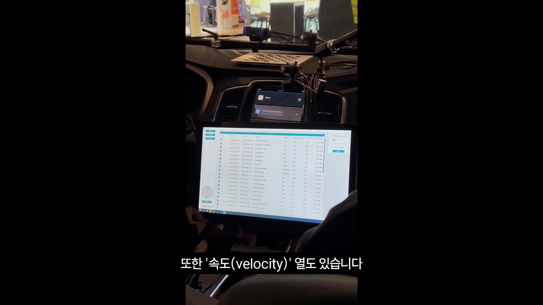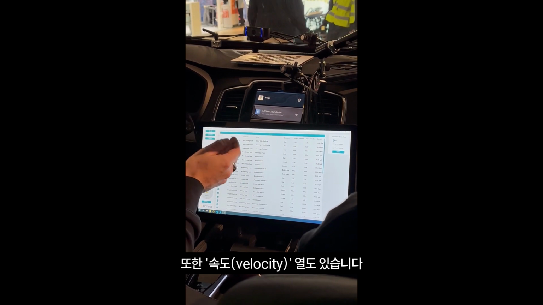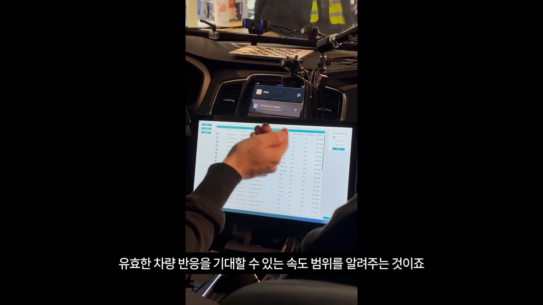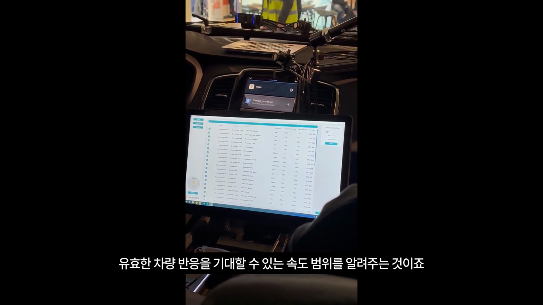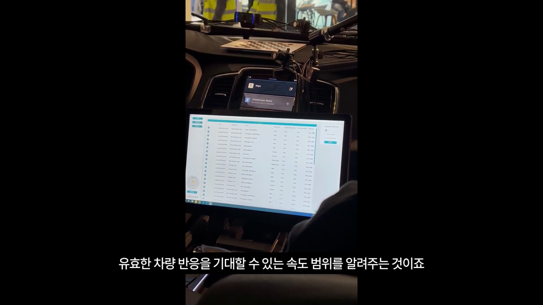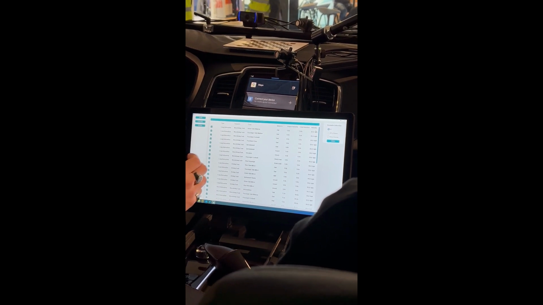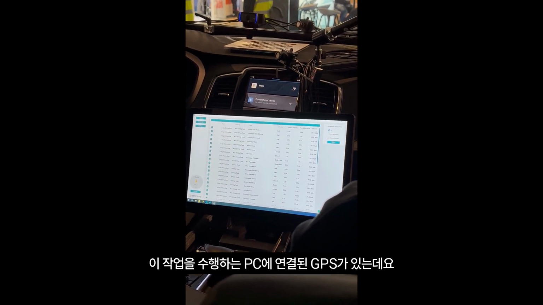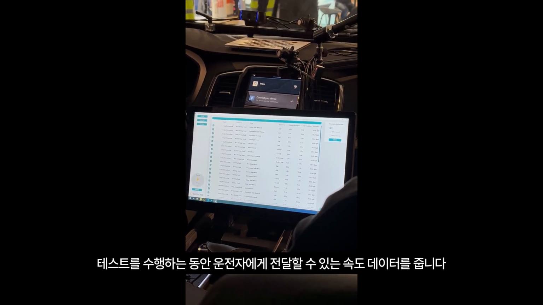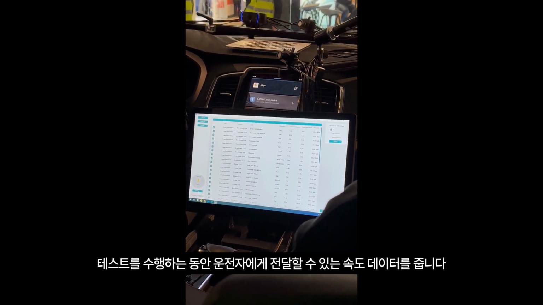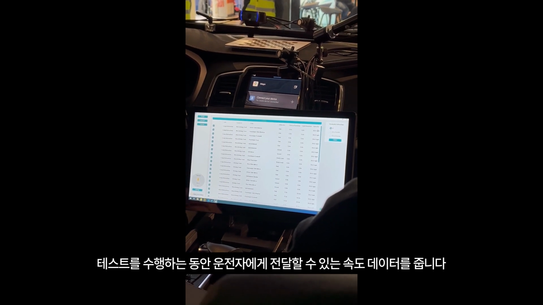We also have a velocity column, which basically tells you which velocity span you need to be within to expect a valid vehicle response. So we have a GPS connected to the PC that gives us speed data that can relay that information back to the driver while you're doing the test.